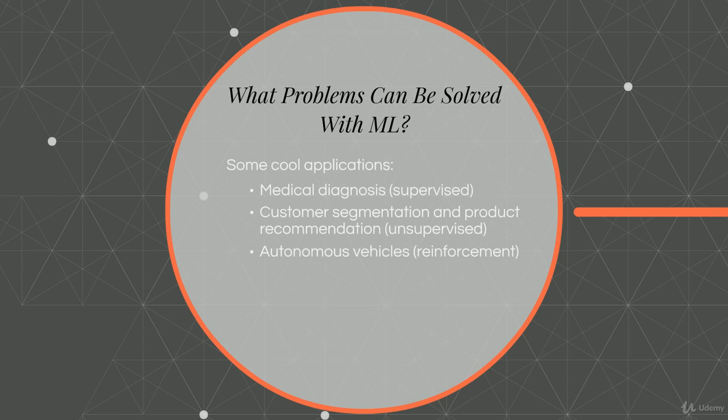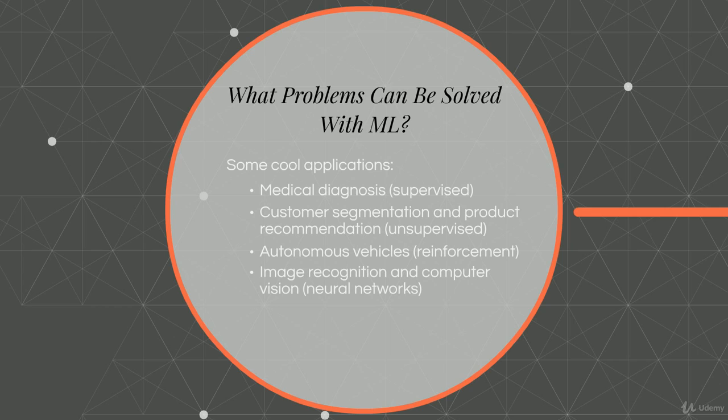We also have autonomous vehicles, which would be an example of reinforcement learning in industry. Uber and other companies such as Google, most of the main car manufacturing companies, Tesla as well, are looking into autonomous vehicles, and they're doing that using a lot of reinforcement learning so that ultimately someday you don't have to drive the car, it'll drive itself.